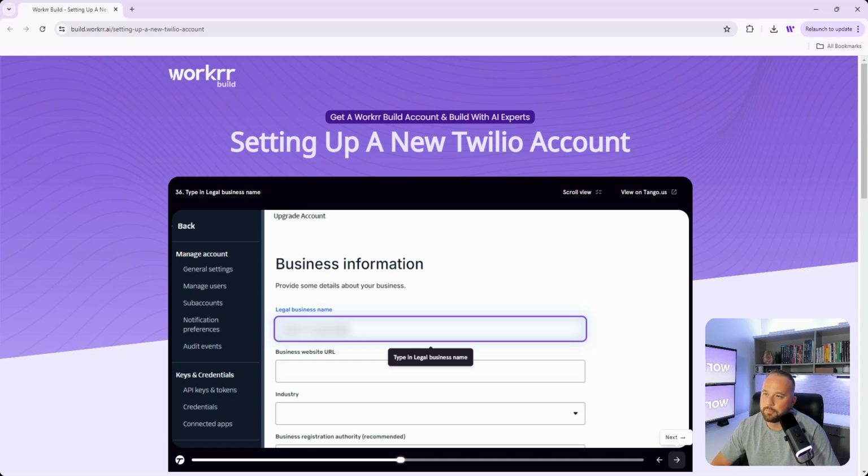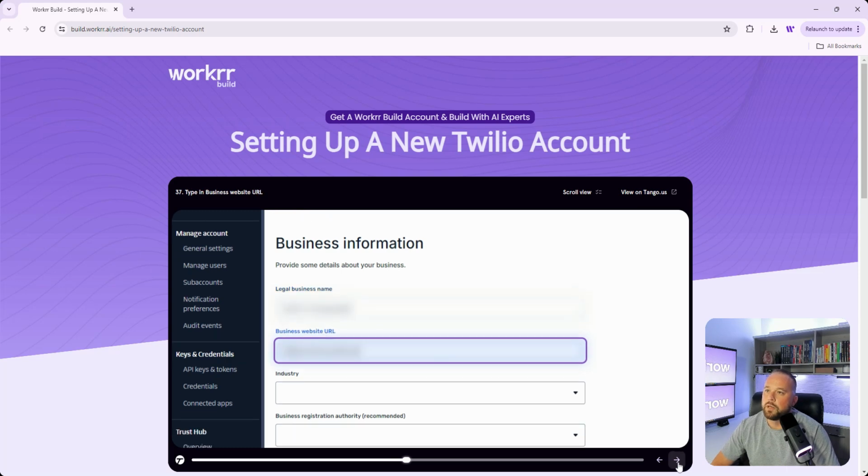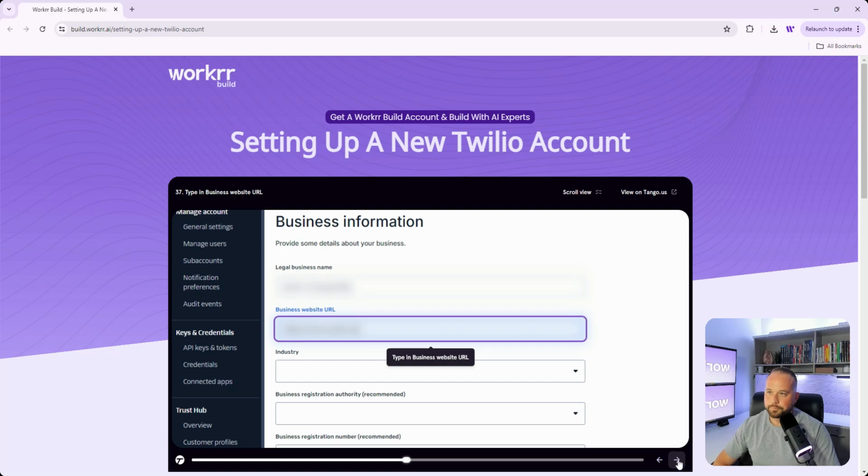Otherwise, Twilio's not going to be able to verify that you're a legitimate company. If there's any spaces, if there's any numbers, whatever it may be, it needs to appear exactly as it does on those documents. Otherwise, Twilio will not be able to verify you, and it's just going to be a longer process for you to go back and forth providing documentation to get everything going. Business website URL.